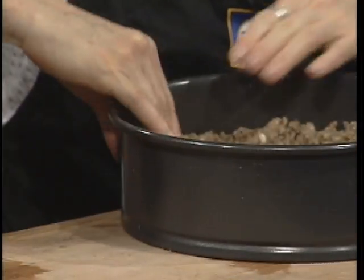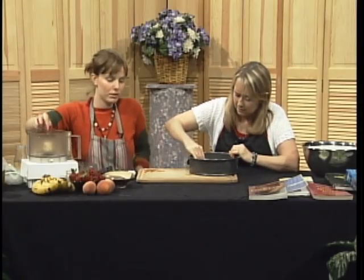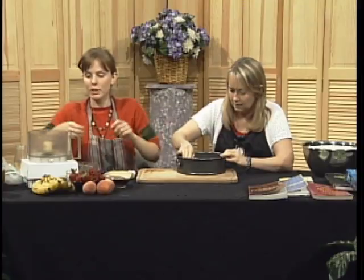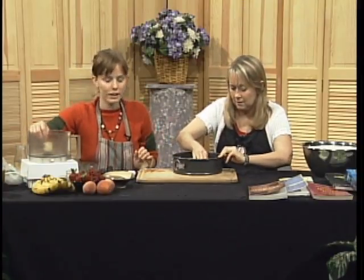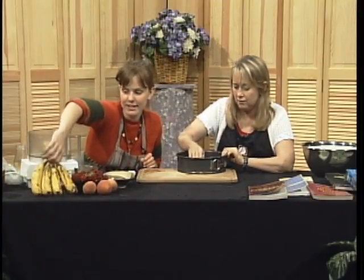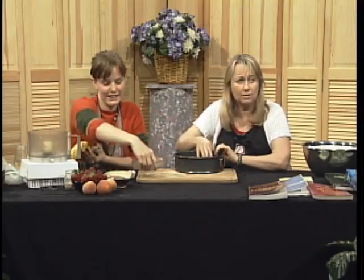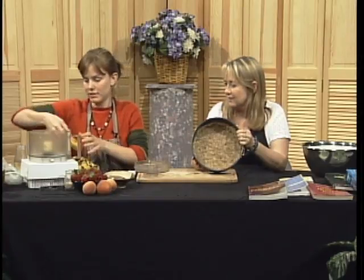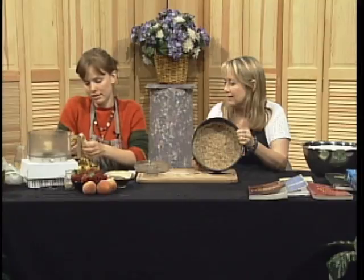Yeah, maybe we should start working on the center. Okay. So the filling is really, really simple. I'm going to use the food processor again, and there's really no need to clean it out because it's all raw food. It's all healthy, and the flavors will go together well. So there it is. I'm just going to peel 4 medium to large bananas.